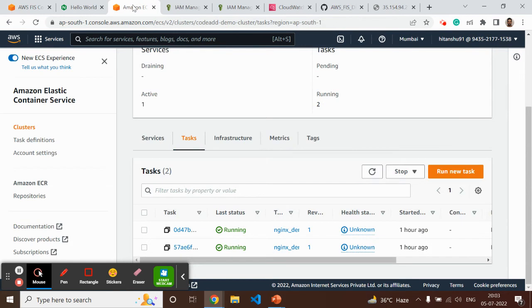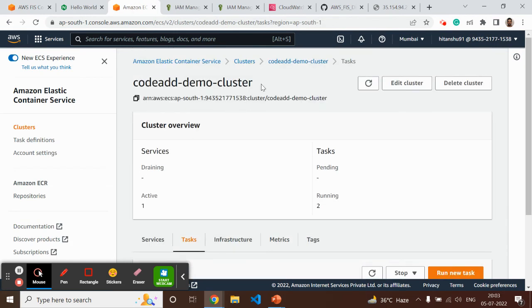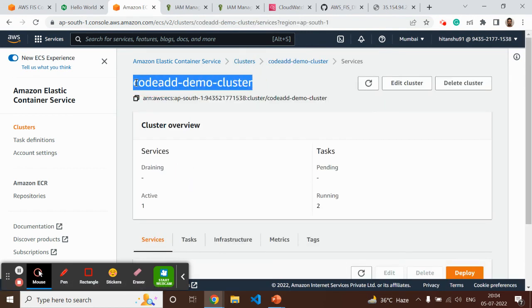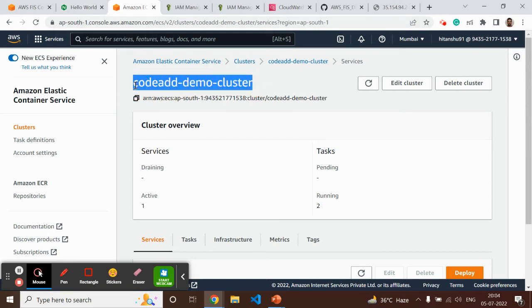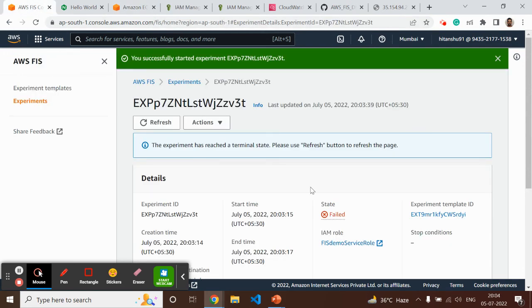Okay, might be I mistakenly put some wrong cluster, code add demo cluster. Maybe I have put something wrong, or maybe I can copy the ARN. Okay, let's copy this. Go back. So this is how you can investigate things, right?